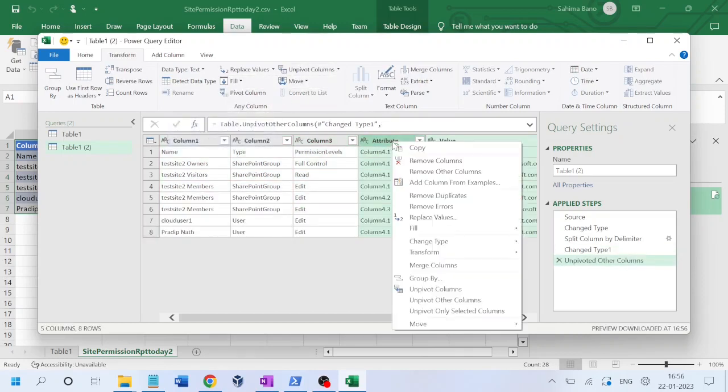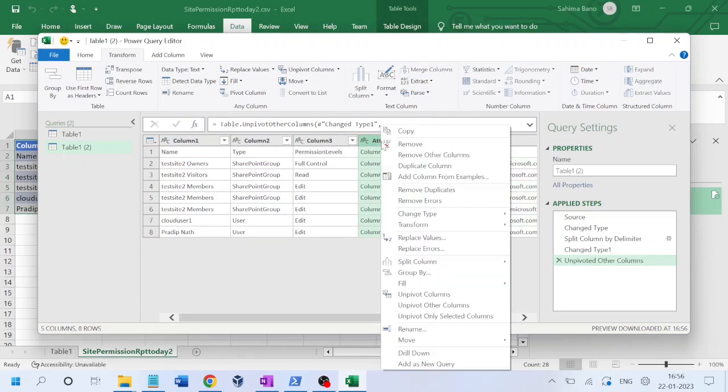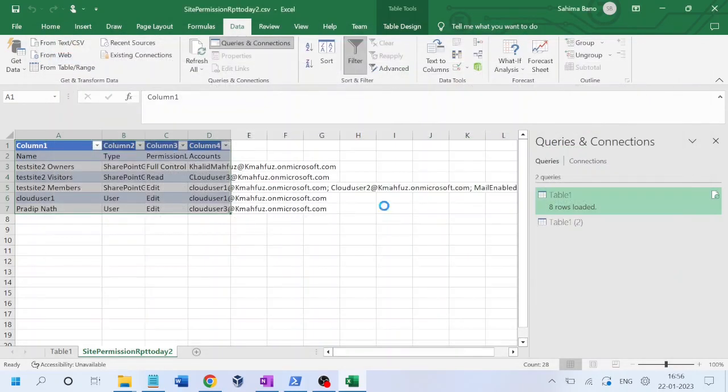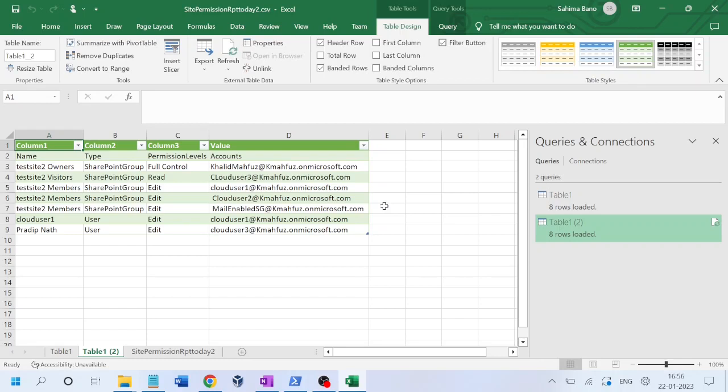Similarly, let's now remove this extra column and keep. There you go. So unpivot column or unpivot other columns, you understand how you use it based on the selection that you would have to make, and that's why you move the column that you have to unpivot and split it through the delimiter towards the end, the last value. Okay, so this is it.